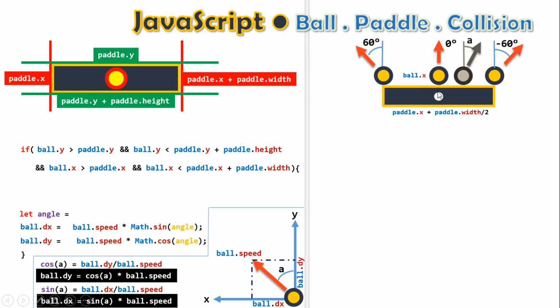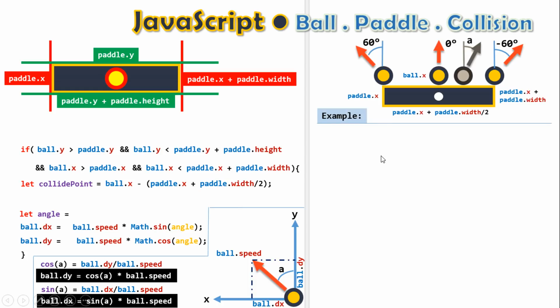Because the center of the paddle and the center of the ball have the same x position. The difference between these two values will return 0, which will get us 0 degrees. So simple. Now let's define a new variable which is called collide_point. I will set it equal to the ball.x minus the center of our paddle. To remind you, this is the paddle.x and this is the paddle.x plus the paddle.width.